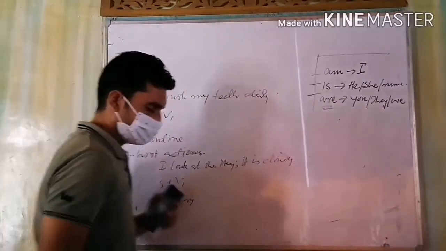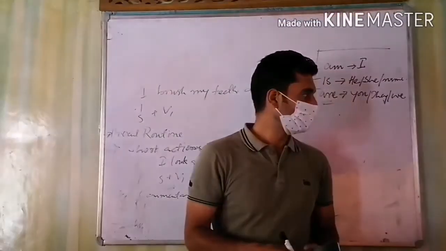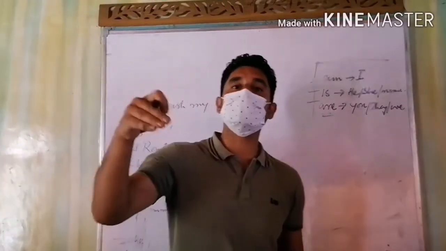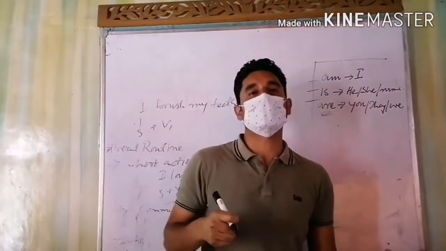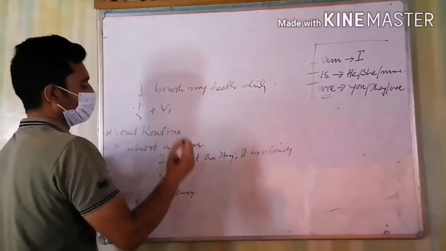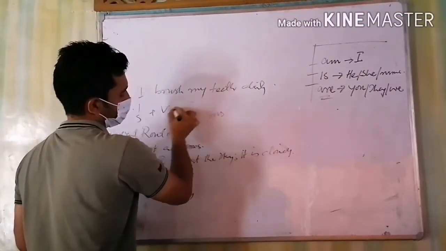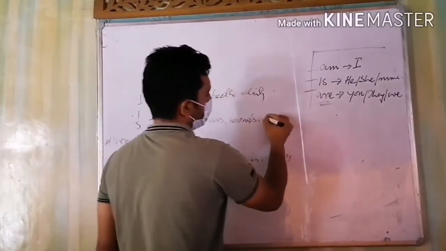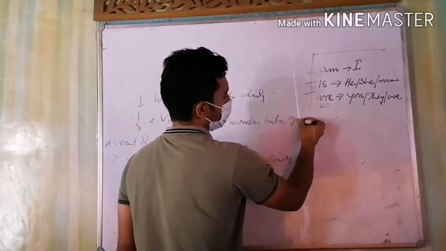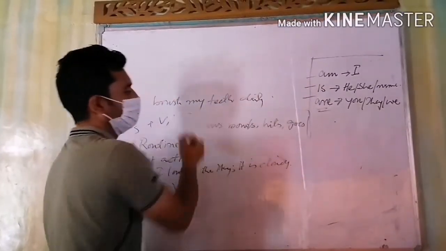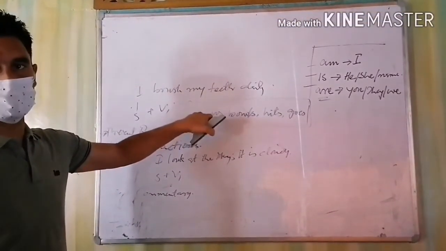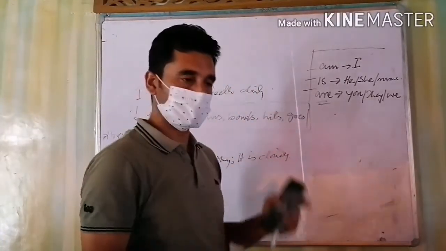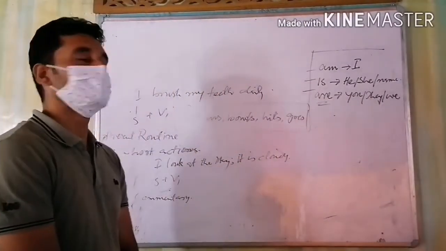Commentary. As you say, the bowler runs away from us, crosses the umpire, bowls to a batsman. He hits him and hits him hard, and the ball goes away for a 6. So look at the verbs. Runs, bowls, hits, goes. These all are cases of present simple tense where the verb has been modified. S or es is added to the root verb. So this commentary is also a short action. So for short actions, this present simple tense is used.